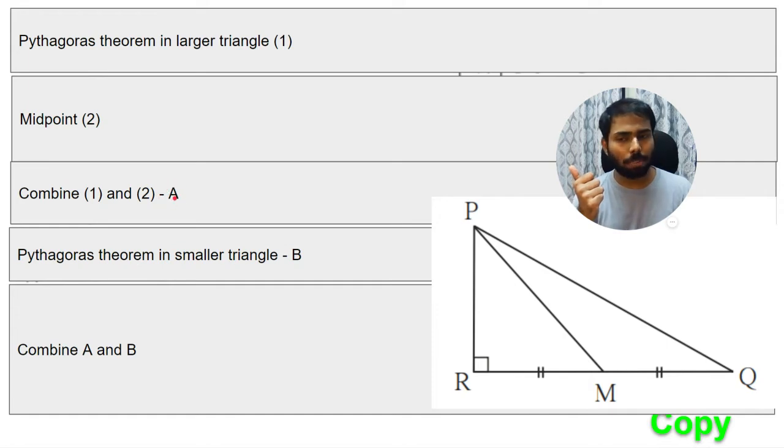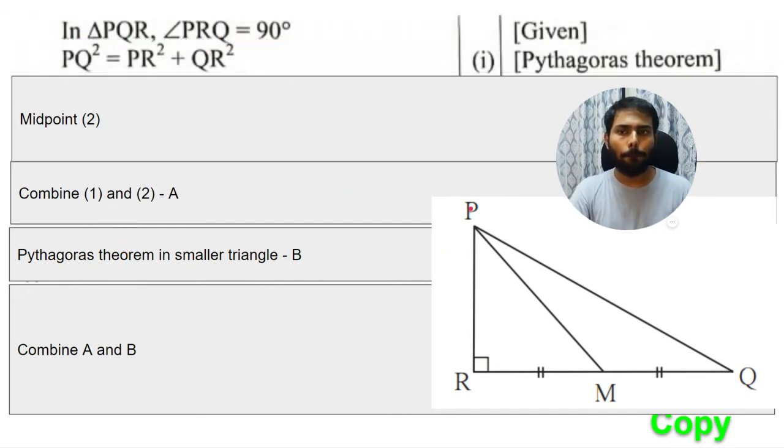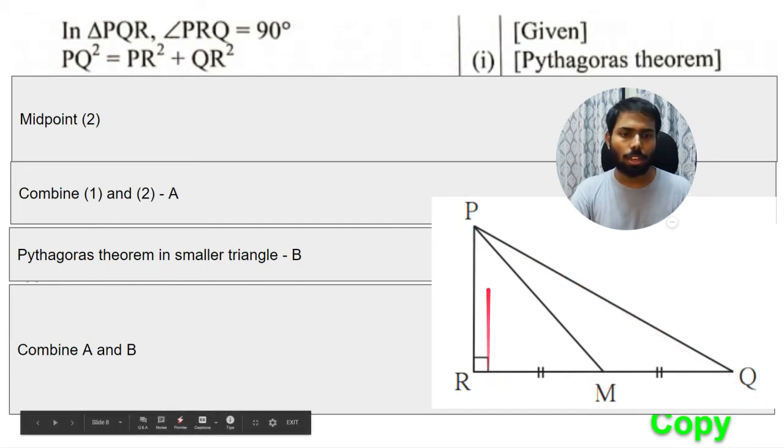सो यहाँ पे जो एक्सप्रेशन नंबर A मिला था, यहाँ पे एक्सप्रेशन नंबर जो B मिला था, दोनों को कंबाइन करके फाइनली मुझे रिक्वायर्ड एक्सप्रेशन मिल जाना चाहिए. ओके, लेट अस सी हाउ दैट हैपेंस. सो फर्स्ट पाइथागोरस थ्योरम इन द लार्जर ट्रायंगल. सो कैसे करते हैं? टू कंसीडर द ट्रायंगल PQR. Okay, so triangle PQR, angle PRQ is 90 degree.